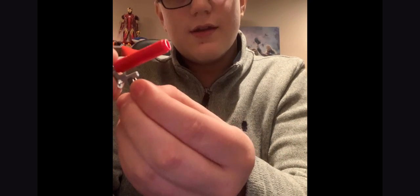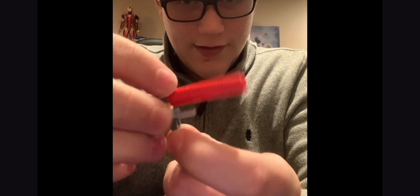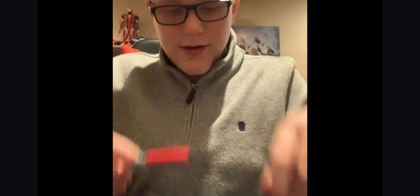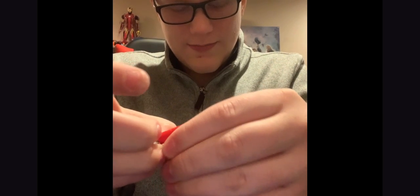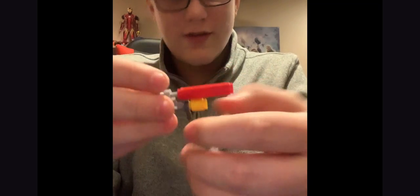Put that piece down for now. Take your dark gray handle piece and slide it on top of where the trigger would be on the gun piece, right there. Then take one of your yellow cylindrical pieces and stick the stud end into there. It might take some finessing because the pipe pushes the handle back. You want to keep that handle free so your minifigure can hold the gun if you want.